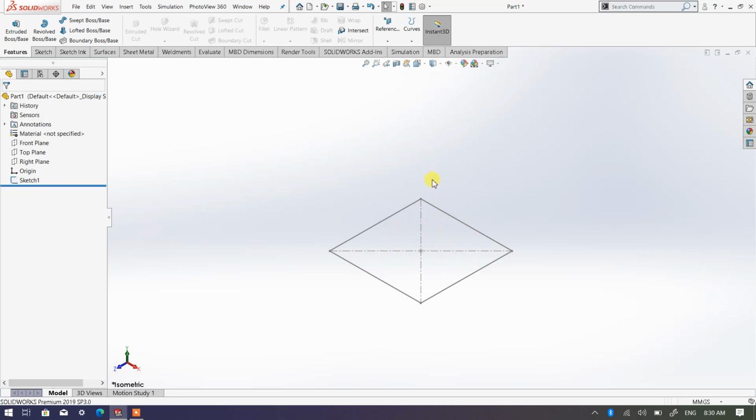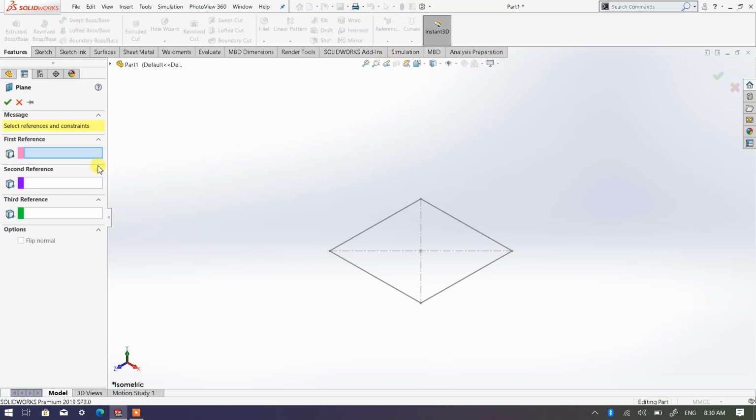From the previous video, I've already shown you how we can use the reference plane. So by clicking this one, I'm going to choose Plane. As you can see, the first reference is your reference plane. In order to create your additional sketch plane, you need to have a reference plane, based on which plane. I'm going to expand this arrow and pick my top plane. I'm not going to pick the front plane.